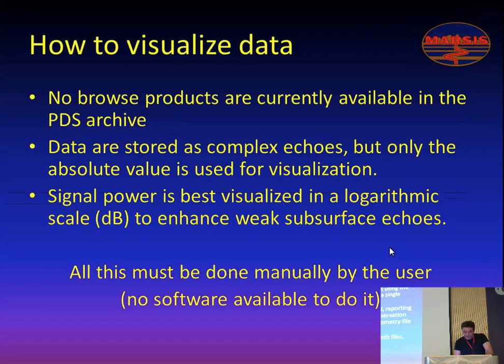The geometry is provided, the PDS label is attached. This is a general structure. And the problem is there's no software to handle this data. Even if we're talking about GIS here, there's the whole layer of software from the basic file up to the geographic co-registration of data that simply does not exist. So we do things by hand with MATLAB sometimes, but it's not something that we would be distributing anytime soon.